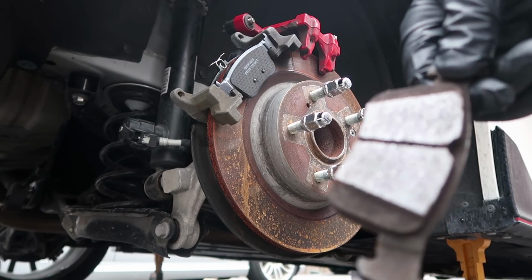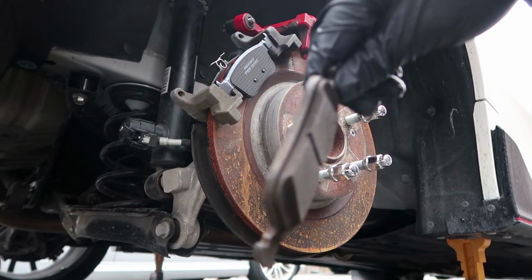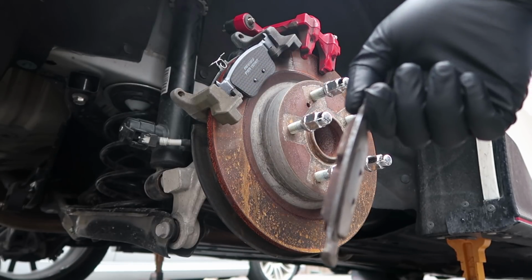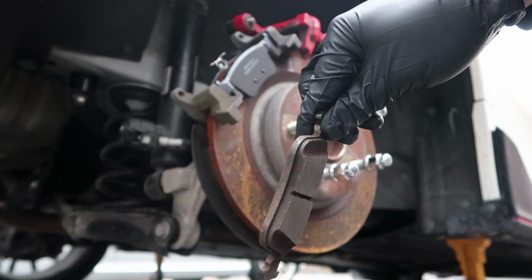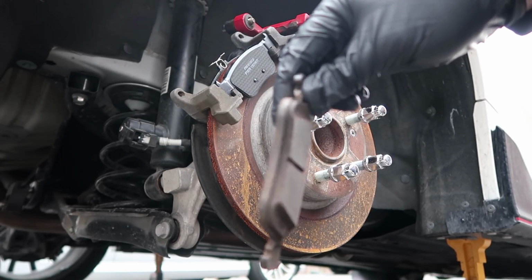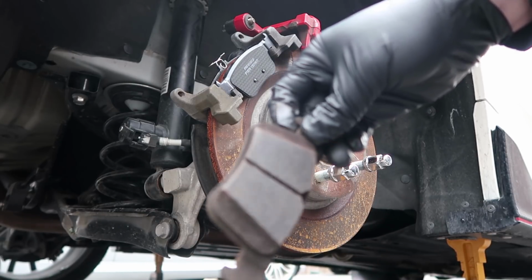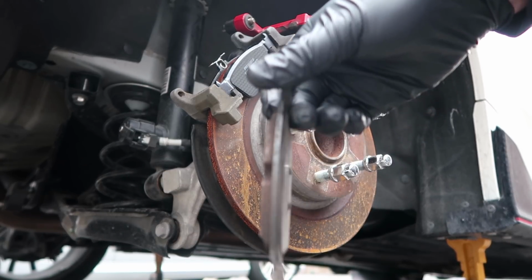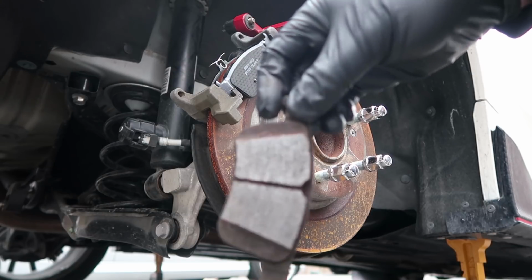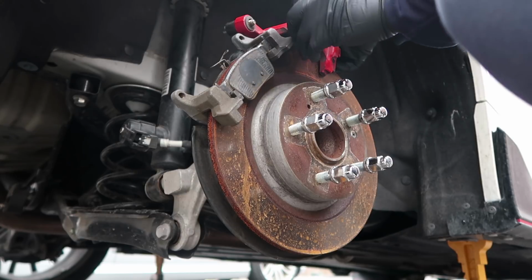Now, I was debating installing these new brake pads and not using these brake pads anymore. However, there's still some life left to it. Obviously, I won't be using these for the next track day, but until the next track day comes along, I think I'm gonna keep these brake pads and not wear out my new ones. What do you guys think about that? So as I put these back together, might as well talk to you guys.